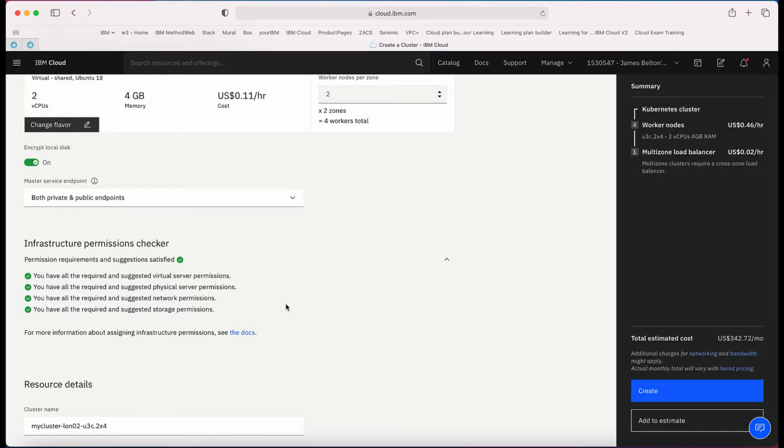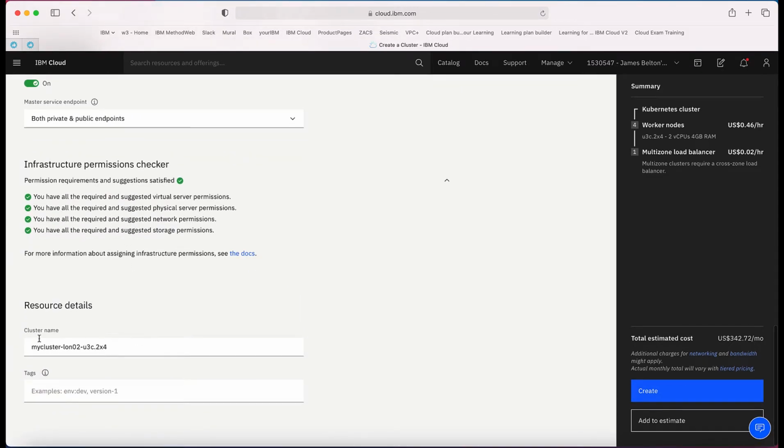If you see that there's anything missing here, you probably get a red cross or something. Then you need to go and talk to your administrator, or you need to look for yourself to see what permissions you might need to grant. Again, there's some information about that in the docs as well.